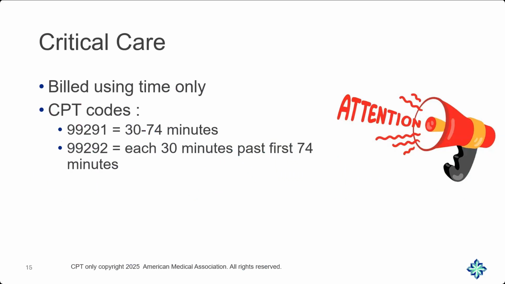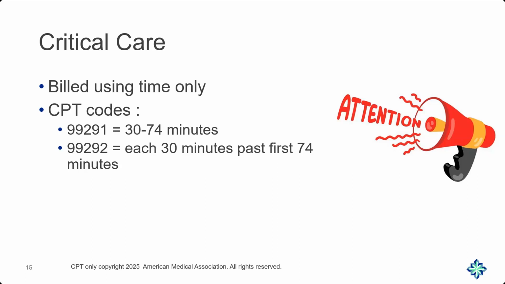So you're not going to have your choice here. MDM's not used here. Now, providers do have to ensure that they're documenting all of the time that they've spent on providing critical care services to that patient. Time that they are providing those critical care services has to meet the requirements for critical care services. And you want to count it all because, again, the amount of time spent can impact the number of units.